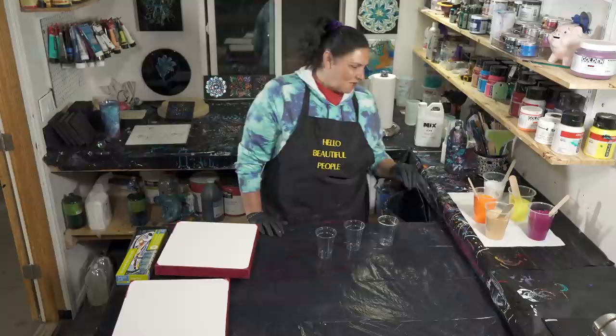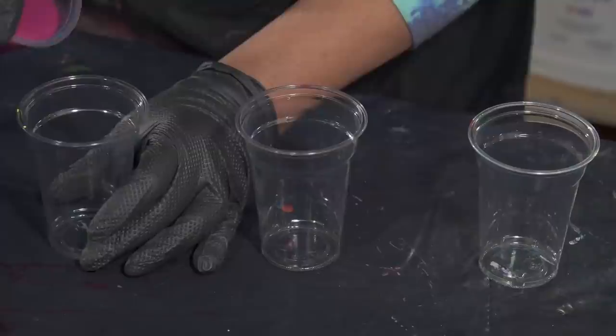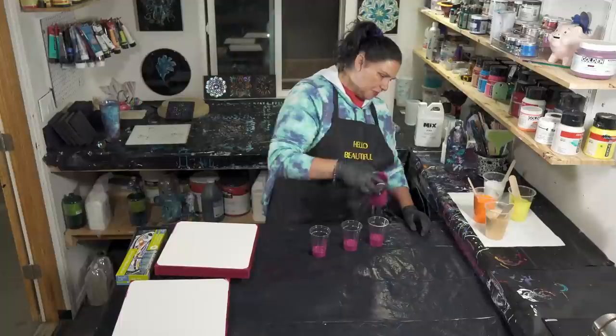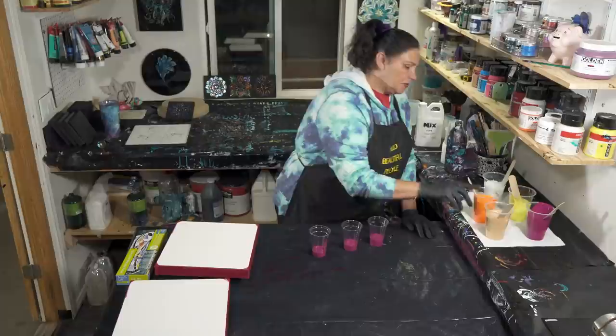Okay, so we're gonna start off with some of this gorgeous quinacridone violet, and we're gonna do dirty cups too. Loving that. And I'm using this as the color that I want to pour into because I do want that mostly as the base coat. That's the color that I painted the sides and edges with. Okay, next one, we're gonna put some gold in there from up high because we want it to sink.